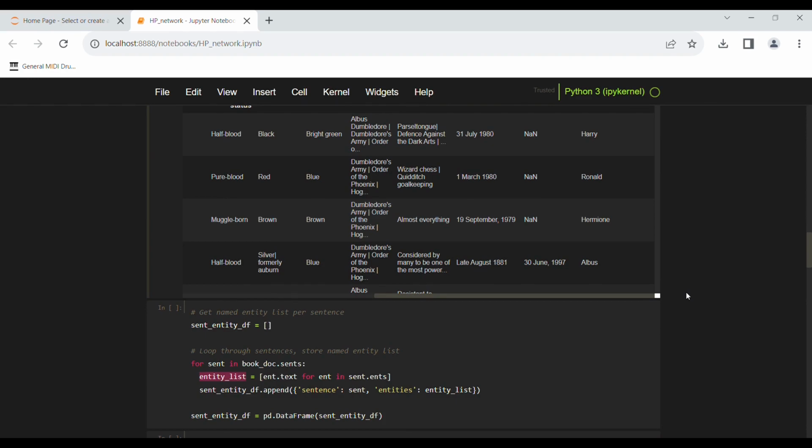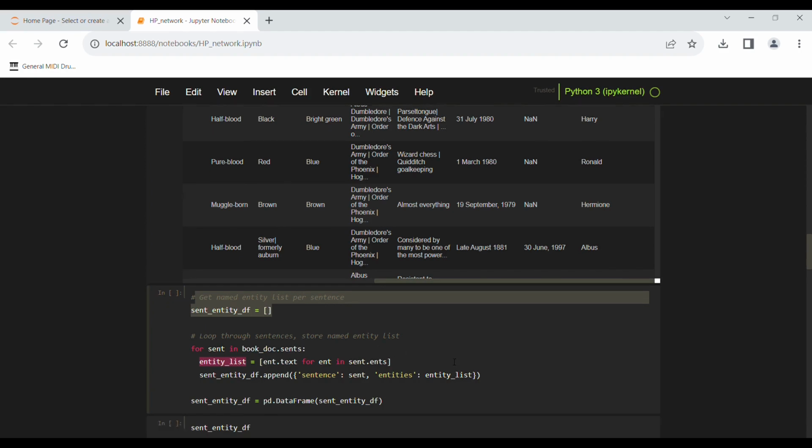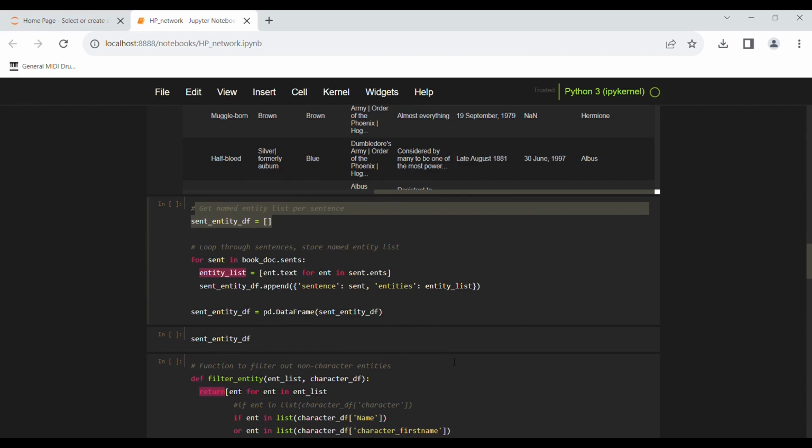Now the next step we are going to work on is to go sentence by sentence through the text and create a list of entities. So we are going to create an empty list to store the named entities list for each sentence.